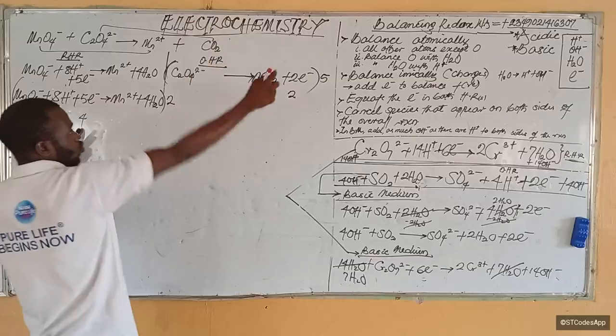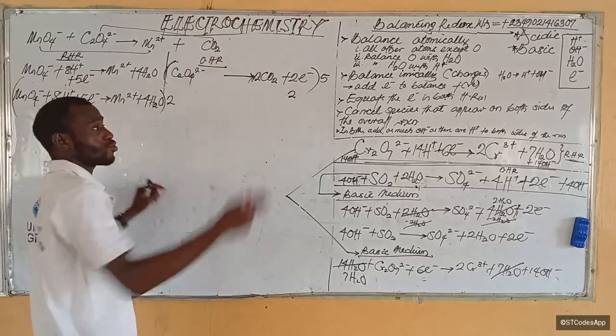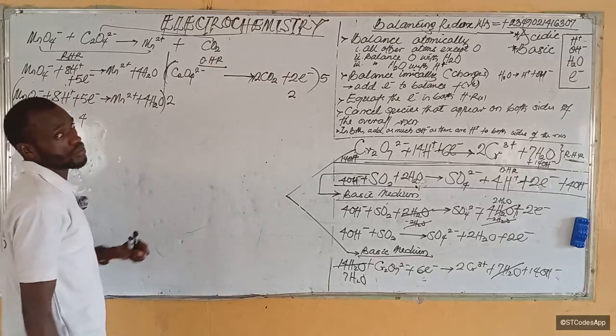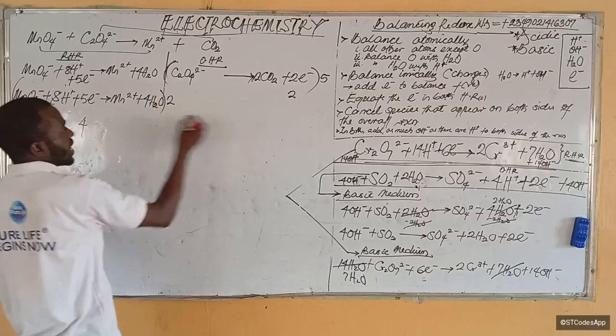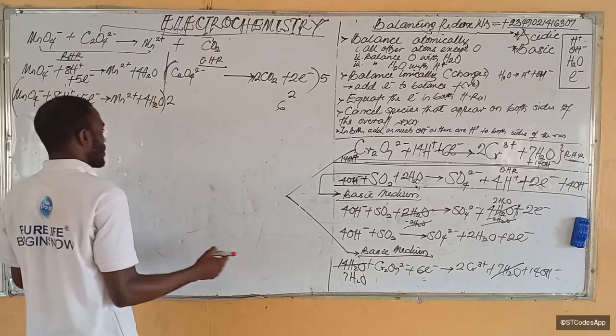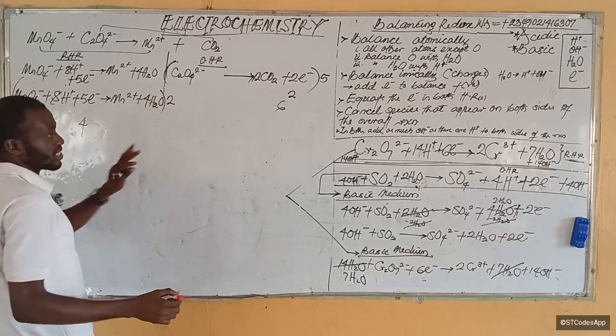So what you do is multiply this one here by 2. If there were 2 electrons here and 4 electrons here. What if I have, maybe, 4 here and 6 here, for example, 6 electrons here. Now, 4 electrons here, 6 electrons here.